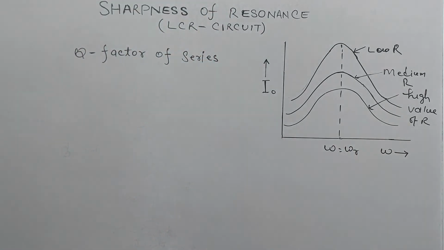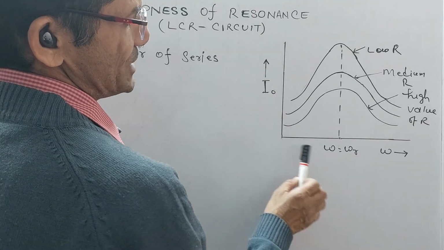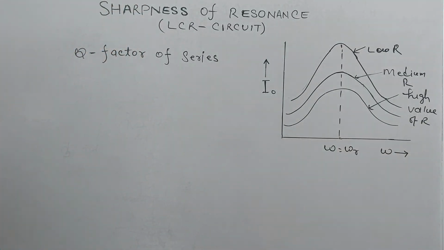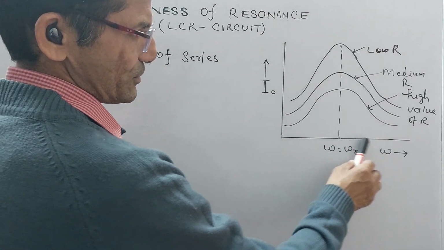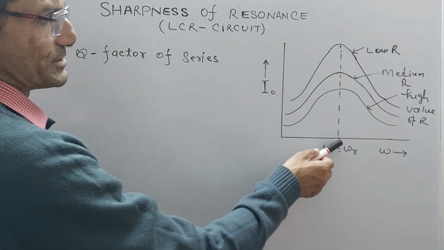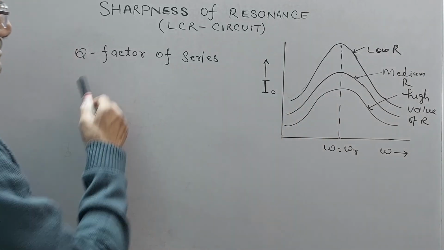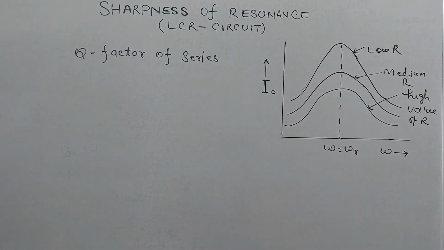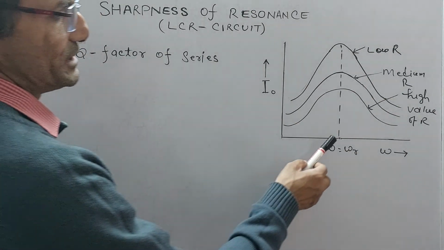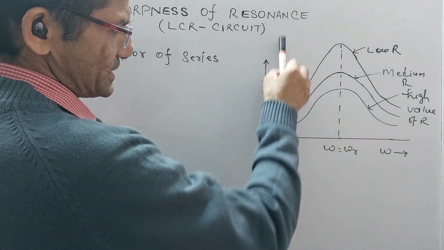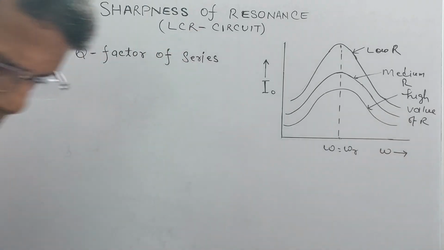So quality factor is generally defined as a relationship between the current amplitude and a particular value of frequency of LCR circuits. At a particular value of angular frequency of the AC circuit, the current amplitude becomes maximum. So more the quality factor, if an LCR circuit has more quality factor, then there would be more sharpness in the graph of current amplitude and omega.